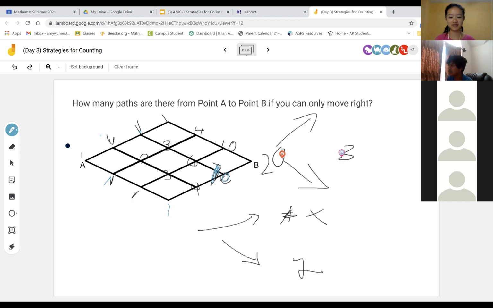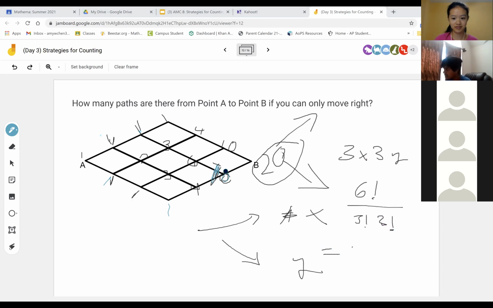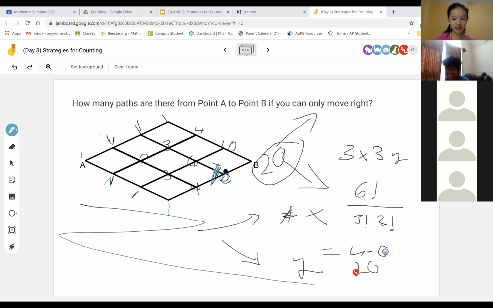Now we're going to try it the other way. Three x's and 3 y's. 6 factorial over 3 factorial, 3 factorial. Let's see if we get the same answer. 4 times 5. Yeah, that's 20. 3 times 6 over 3 factorial, and we get the exact same answer. So that's nice. Good job, guys. Both ways we use, we get the exact same answer.